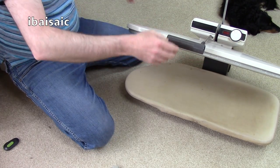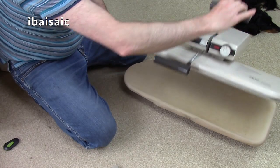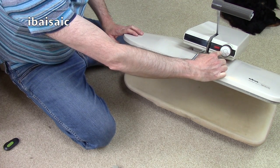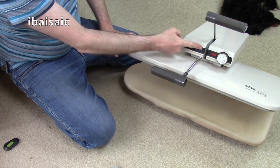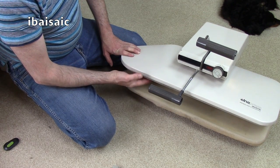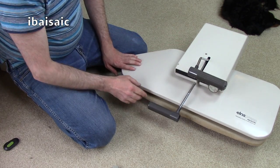So there we have it - an Elna press. It'll take a bit of getting used to, a different way of ironing. There are several online videos. You just turn the dial to the setting. There's no markings on the actual dial - I'm sure the one my mum had had the dot markings of an iron. On this one we'll plug it in and see. I think this one will tell you the setting on the panel. All in all I'm really pleased with the condition - it just needs cream cleaner to clean it all up. A bit of polish on the sole plate, maybe a Brillo. There are some very slight rust marks on this metal part here.